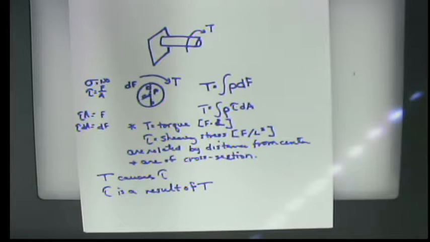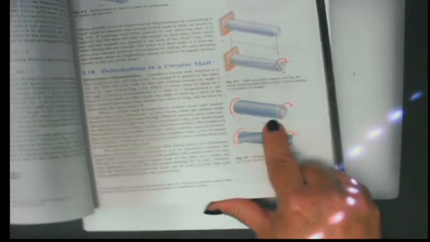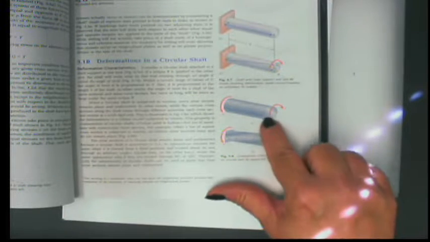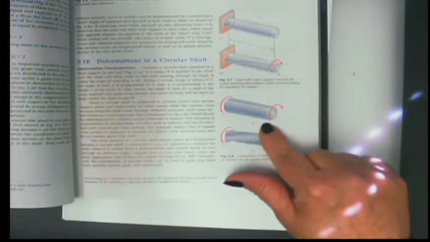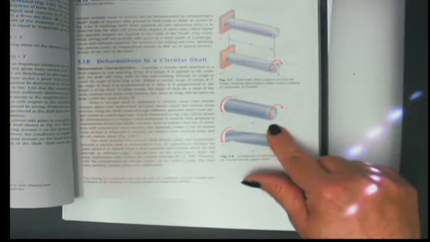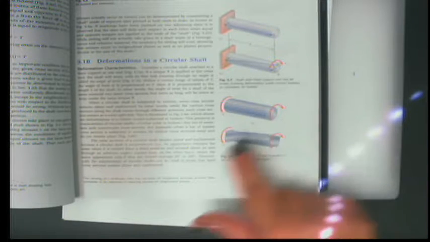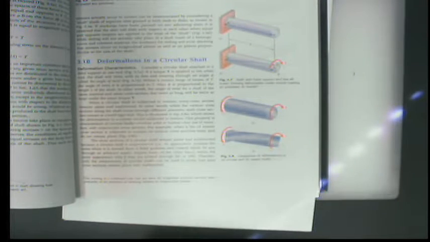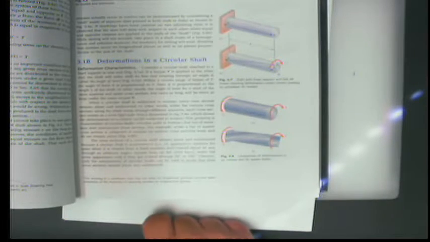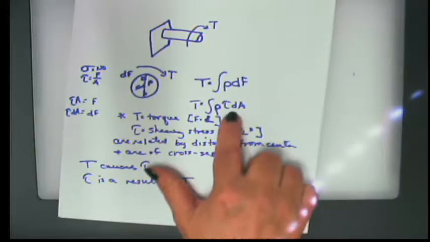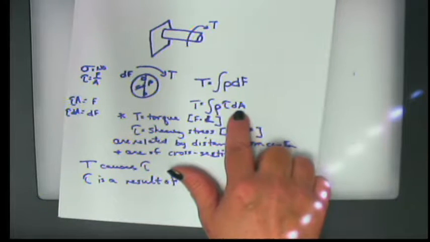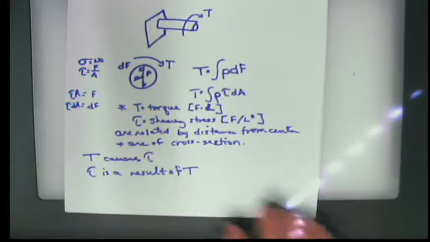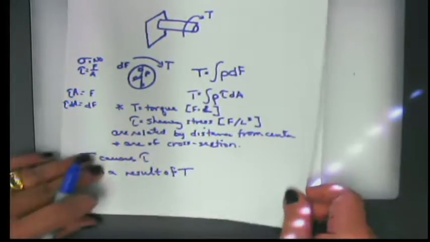Oh, I also wanted to show you, they do a better job of drawing the deformations in circular shafts and non-circular shafts. But basically what they're saying is that as you subject a circular shaft to a torque, the deformation does not change the geometry of the cross-section, whereas you can see when you twist a non-circular shaft, you have this sort of warping and dimpling of that cross-section. And as you can imagine, now that you've seen what the integral looks like, that dA is going to be really nasty, isn't it, when we start to integrate over the whole thing. So the dA remains very nice to us for a circular shaft and not so nice for a non-circular shaft. Okay.